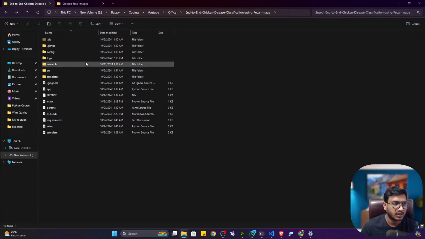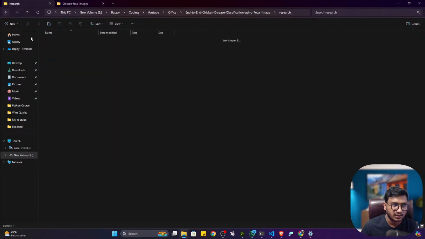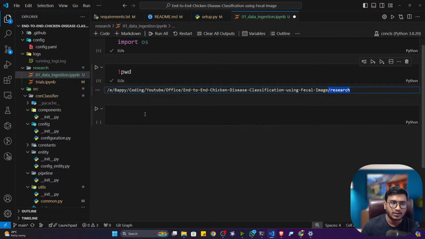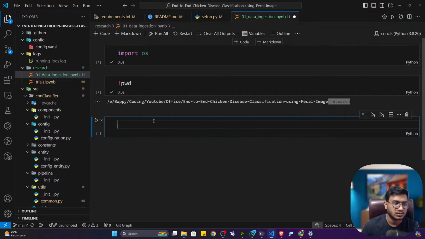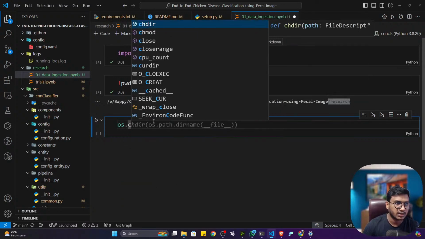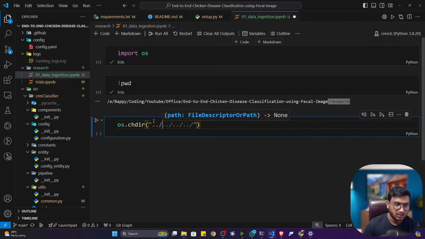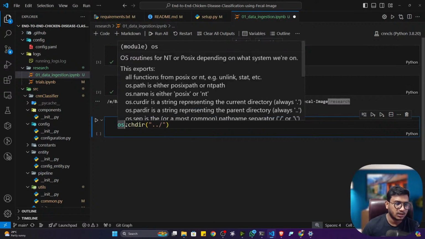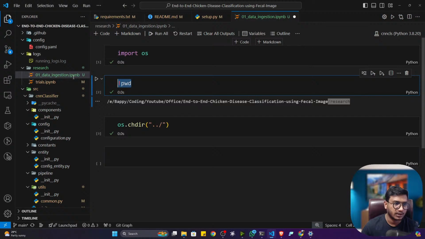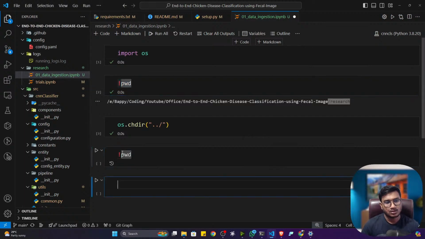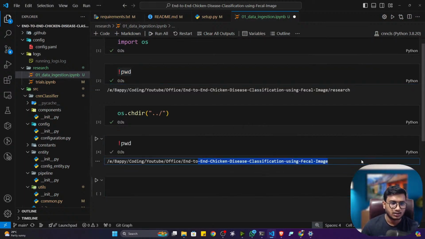Remember, in our previous project I also showed you, you have to use os.chdir, and inside that you just write '../'. If you give dot dot slash, it will automatically go back one folder. Let me show you now. See, this is my project working directory, my root directory.